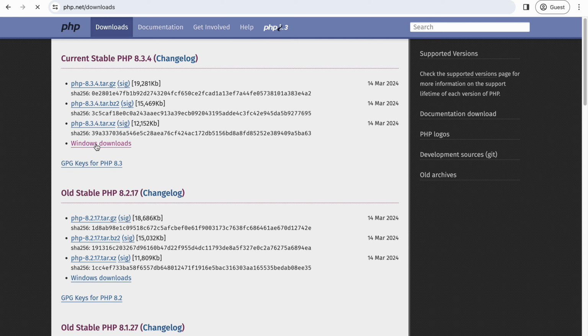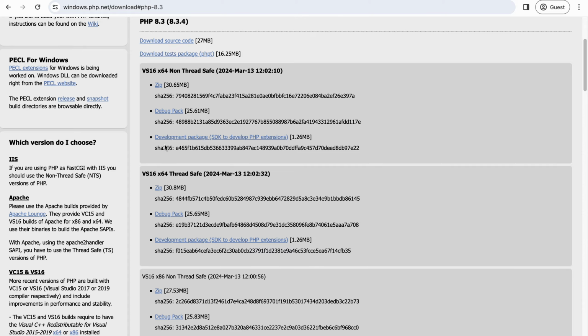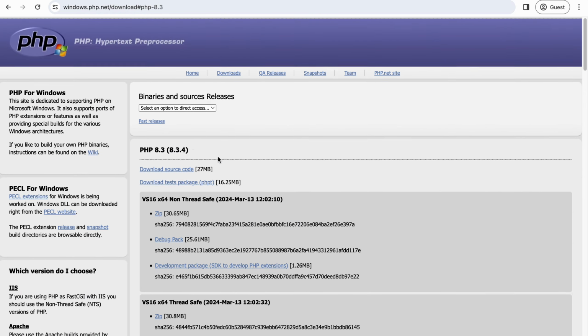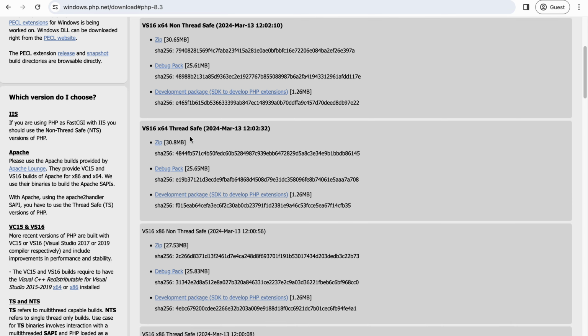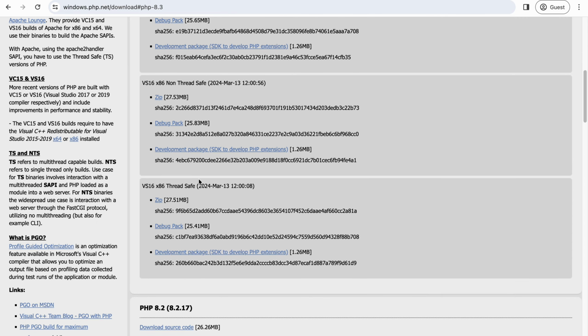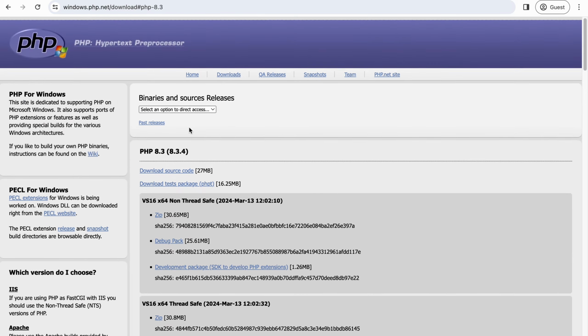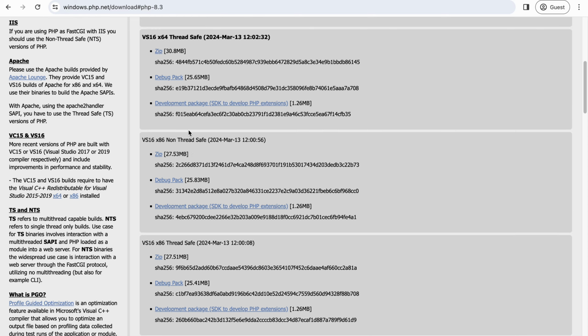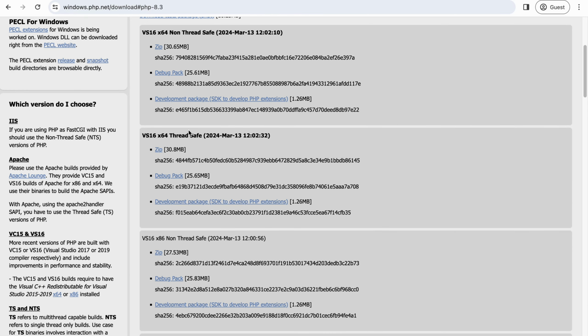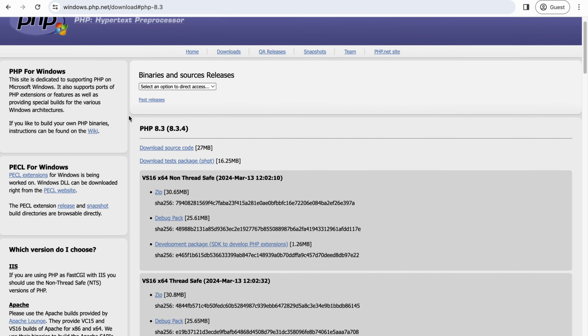Windows download is here. If you click, you will see Windows download for 64 bits, thread safe, then there is 8.2, this is the 8.3. So different versions are available here to download on your local system, right?